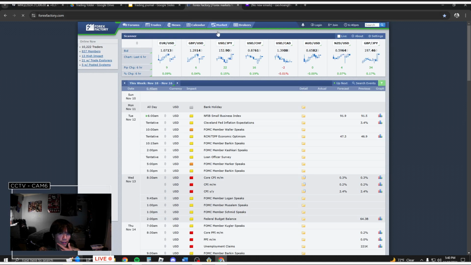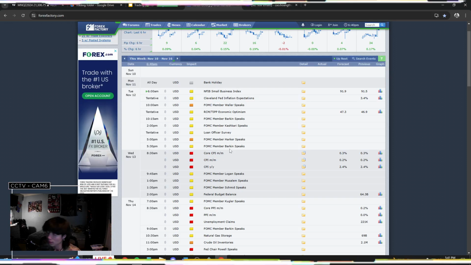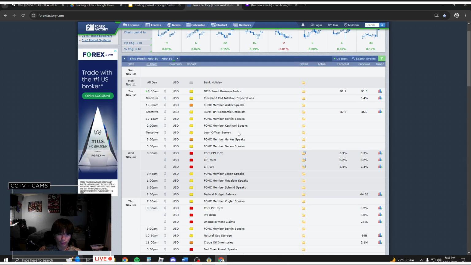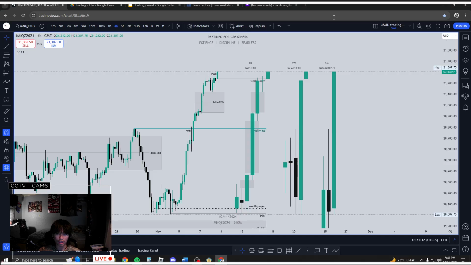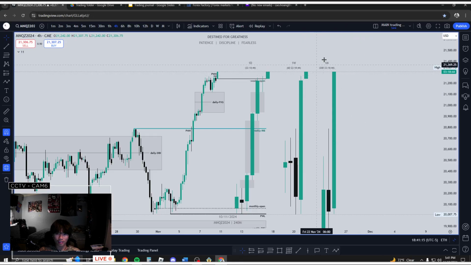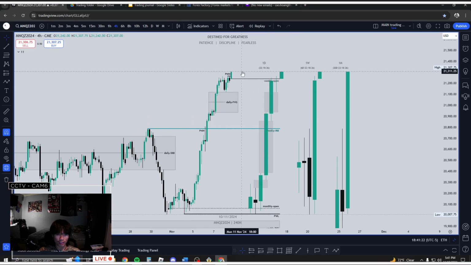I should have done this at the very beginning, but we do have CPI and PPI this week that could, like I said, expand us in one direction. If we're thinking this in terms of the monthly candle, I do want to see us continue higher with CPI and PPI. But that's going to be my weekly analysis on NQ: higher prices. We have already completed the weekly objectives, so now I would switch over to trading intraday models.